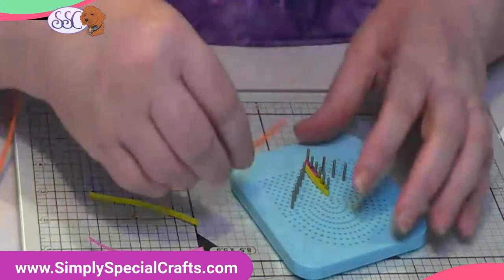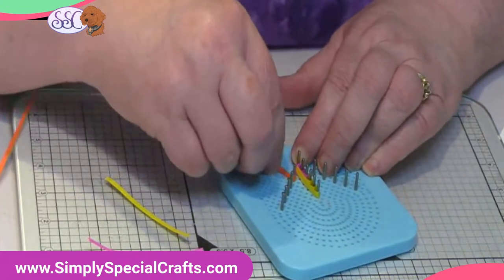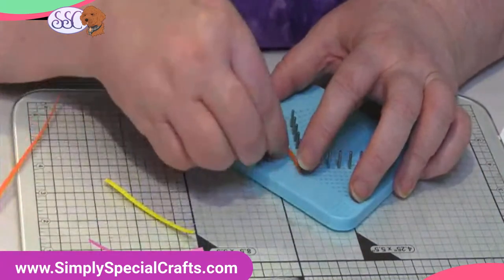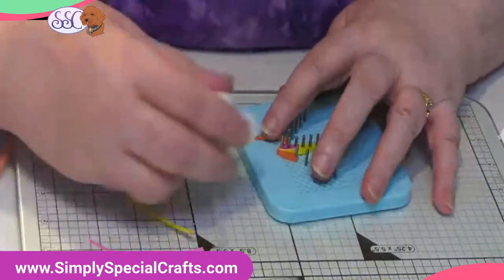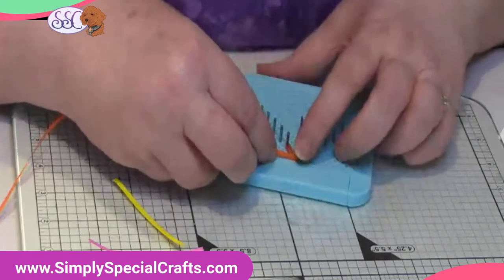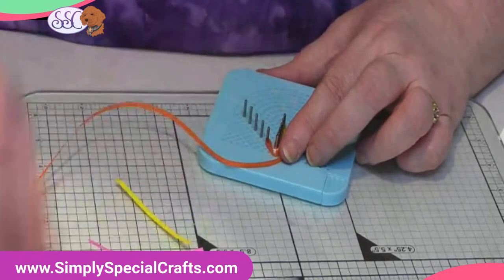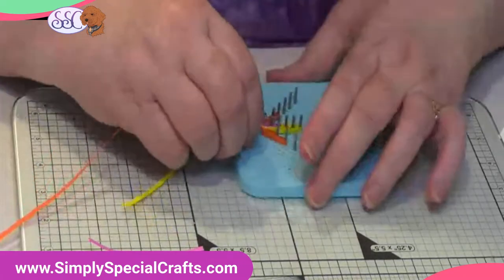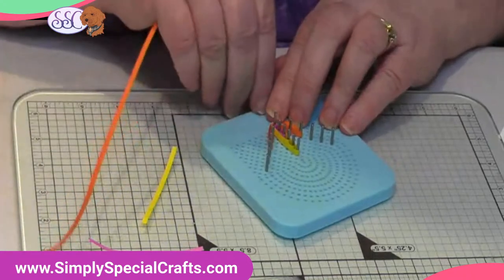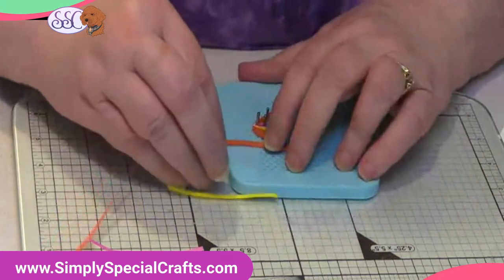Okay, I'm going to attach my orange. I'm going to put a little glue with each rotation. This time I'm wrapping from the inside of each peg. If I don't wrap from the inside, I will quickly find I've got nowhere to go, because you kind of get landlocked. There's no way to continue winding. You'll see what I mean if you try to go the wrong way. And if that happens and you get confused, stop and just go to the inside of the peg. Like that. Back around.